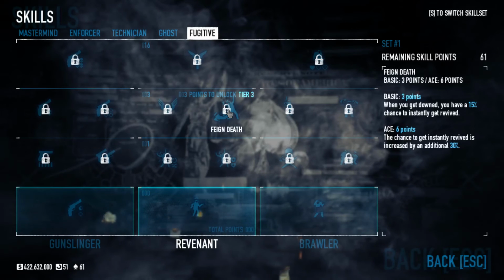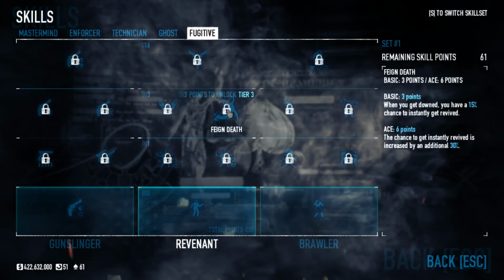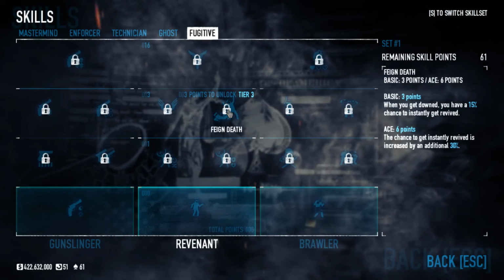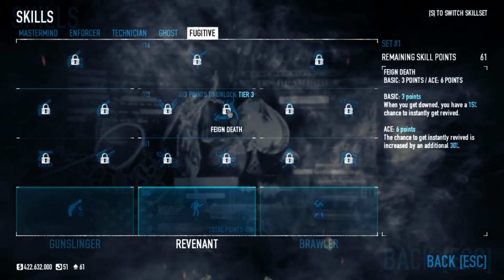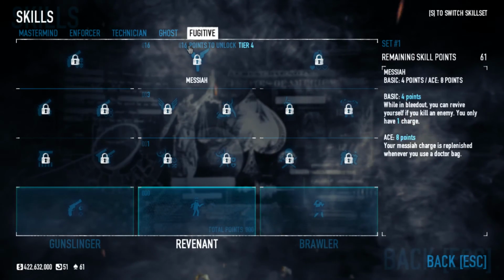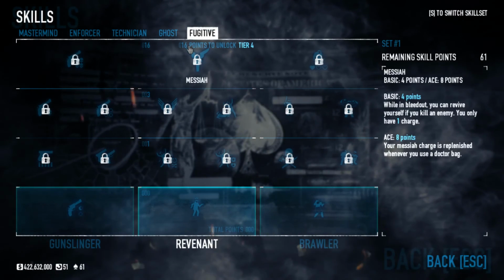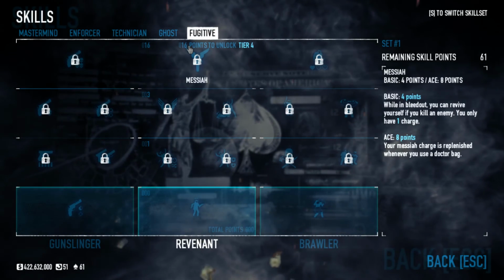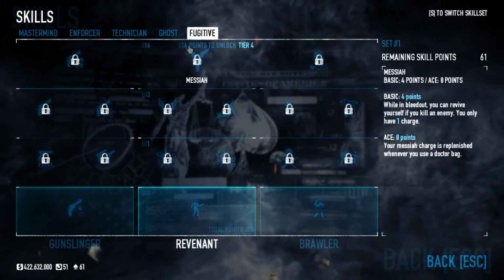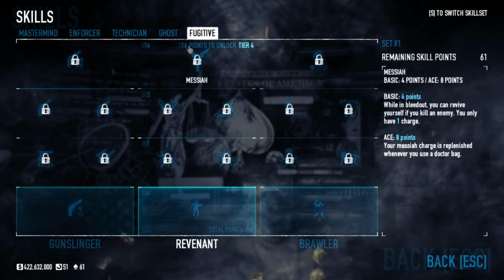Feigning Death. When you get down, you have a 15% chance to get revived, and you can raise up to an additional 30. This used to be part of the 9 Lives skill that was a Ghost power, which has now been moved here. And then Messiah, which used to be Pistol Messiah back with the Mastermind, has now been moved here. If you kill an enemy while you're in bleed out, you'll revive. And then you can make that charge replenish whenever you use a doctor bag.